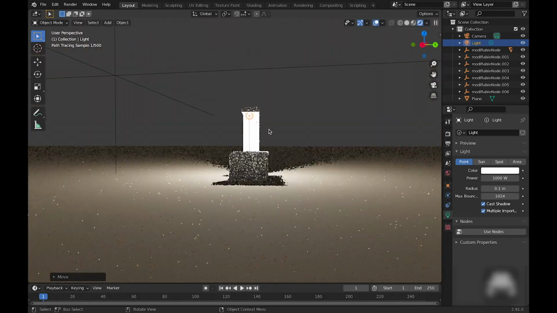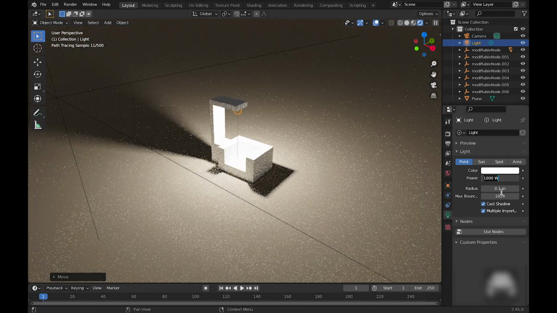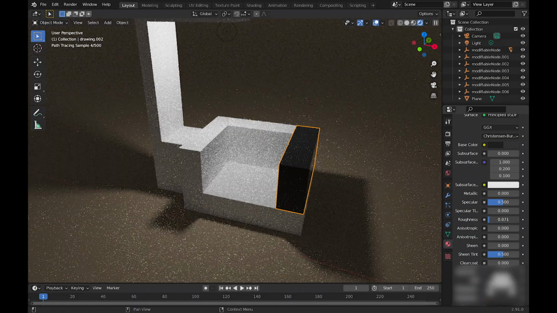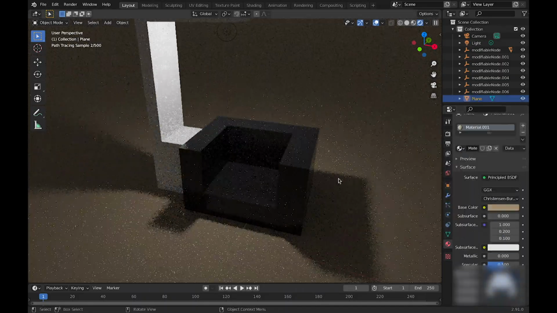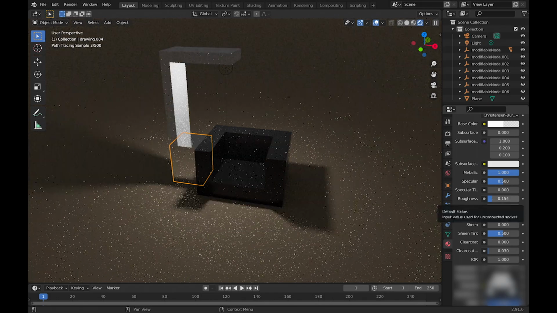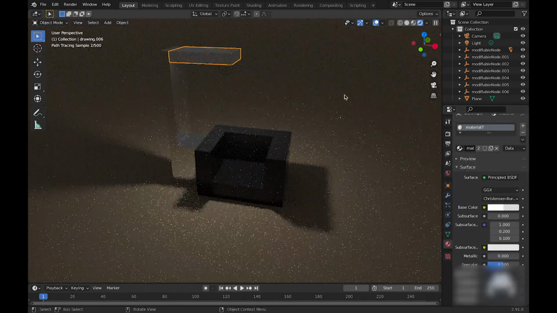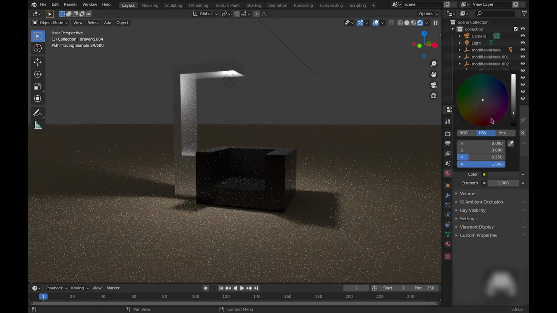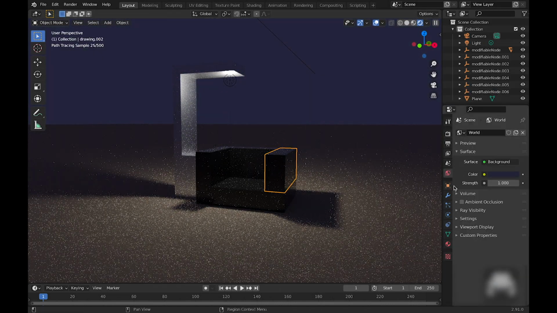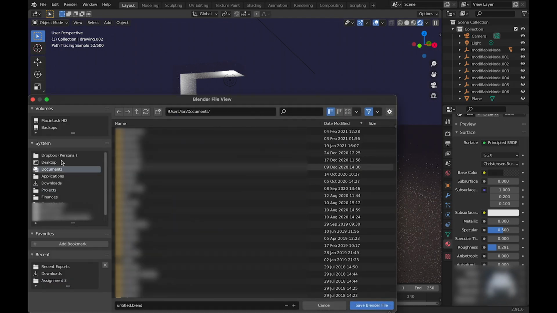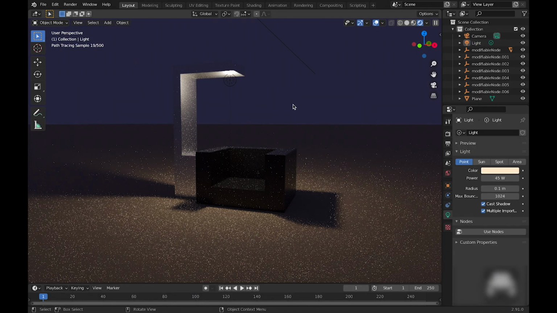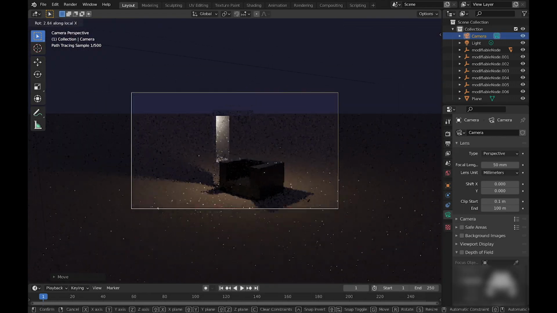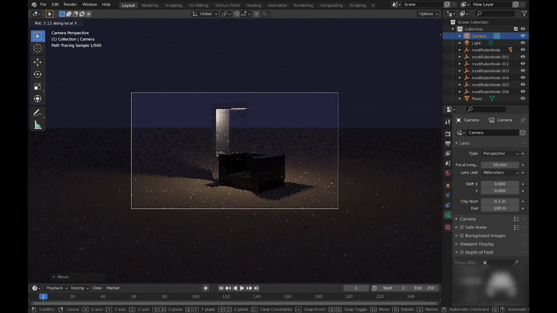I'm just setting up some lighting and coloring the ground and adjusting some settings, and I'm going to set some materials on the model here, make it a sort of glossy black leather seat, and I'm going to make the lamp a kind of brushed aluminum metallic object. There we go. And placing the lamp, just adjusting the color gradient of the color temperature of the lamp, and then setting up the camera for rendering.